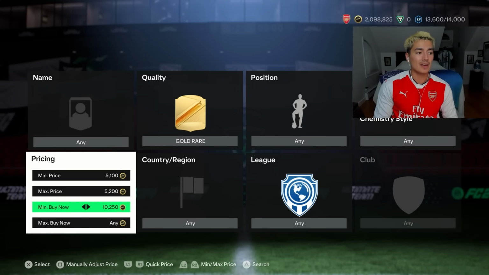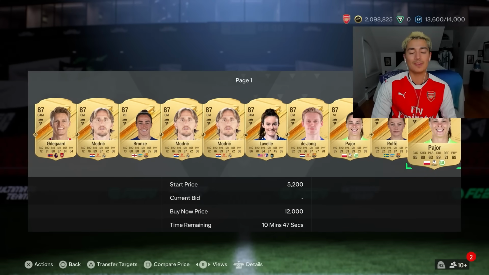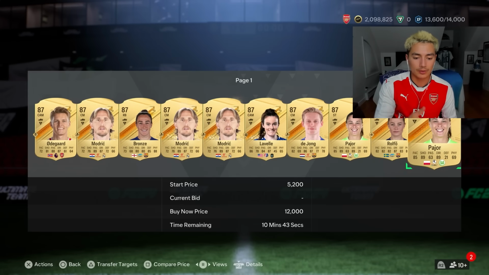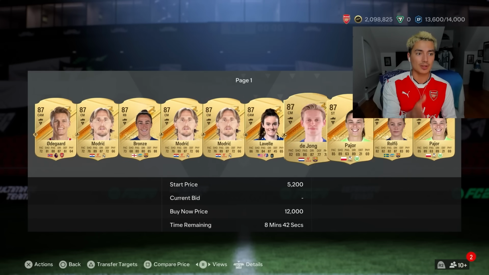So if you're going to do 87s, there you go. 6-1, 6-2, min buy now, 10-2-5. You search it up, you'll have a bunch of 87s. We're already at the 10-minute mark, but if you do this 1 hour after content drop, for example, content drop for me is 1 p.m. Eastern Standard Time, I'd probably try this out at like 2:03, 2:04, 2:05. And we're at the 10th minute. You should be all under a minute, like 30 second, 30 second, 30 second, something like that.